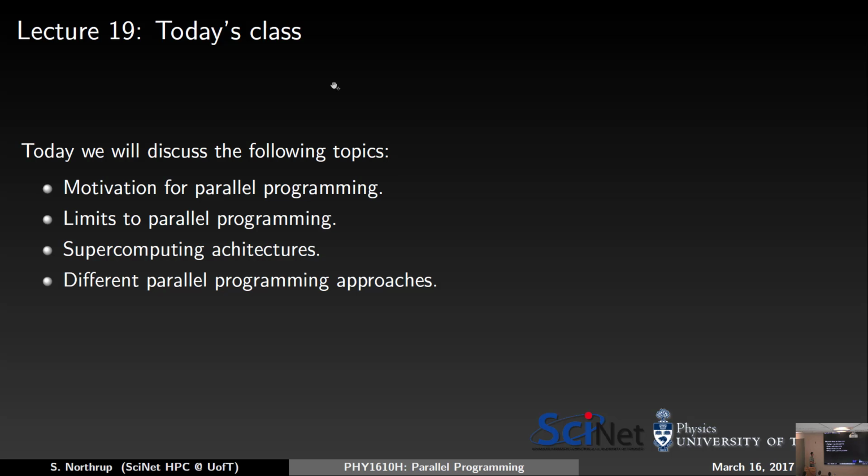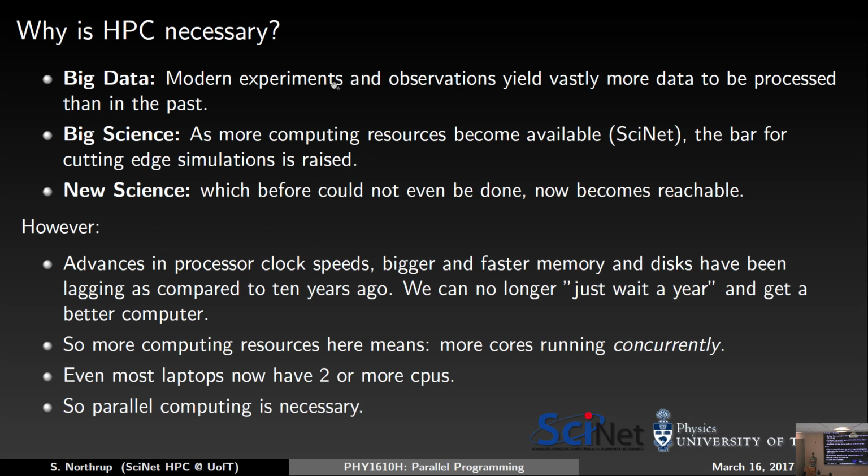But there are limits to it. We're going to talk a bit about supercomputing architectures, and basically how you would target different architectures. I already mentioned a few of them. There are GPUs, there are accelerators, there's on-node programming with threads. Then there's also off-node, and there are different programming paradigms for each of those and ways you approach them. They all center around the same idea, because we're going to do something in parallel, so we need to divide and conquer at some point in our code. How you approach that can be different, depending on whether you have access to shared memory or a different architecture. And that's what this is all about today. It's just to introduce some of the stuff if you're not familiar with it.